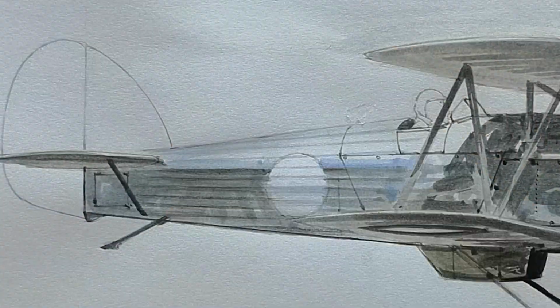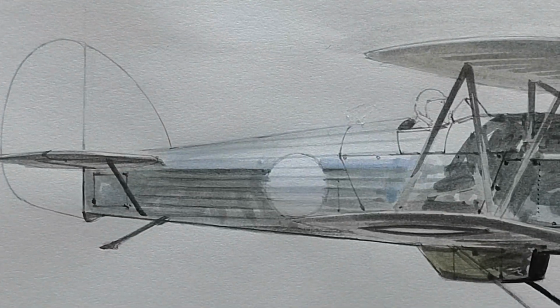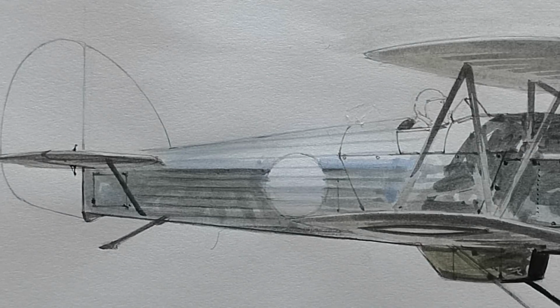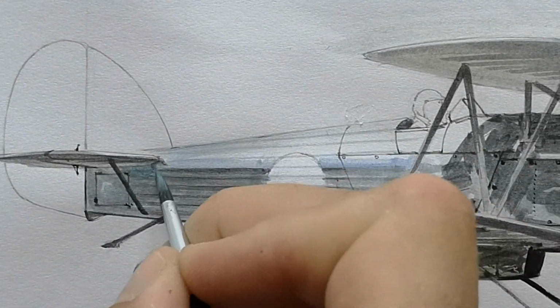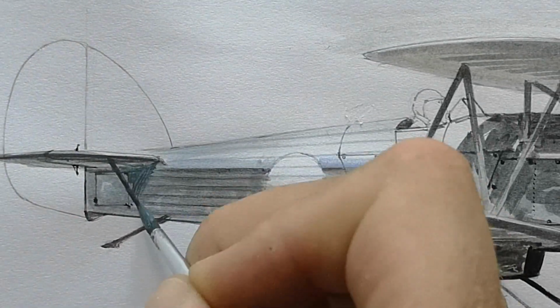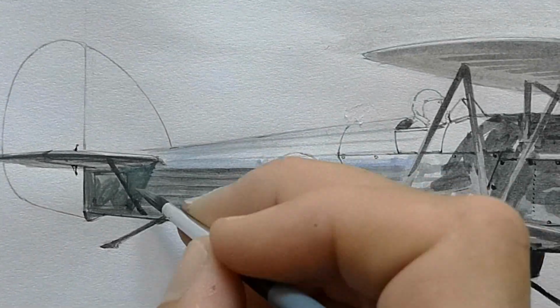So it's always good to come back to your work and look at it again with a fresh eye, review what you've done, see the progress, pick up certain things that either look really good or maybe something that's out of place, maybe too dark, too big, whatever the case may be. In my case so far, it's the inaccuracies that I've just mentioned a few minutes ago, so I'm busy sorting those out at the moment.